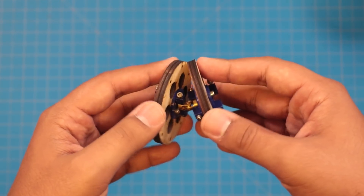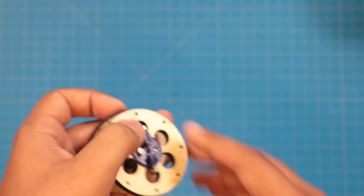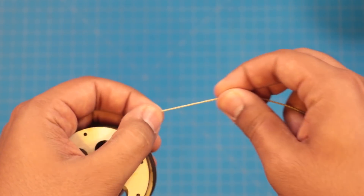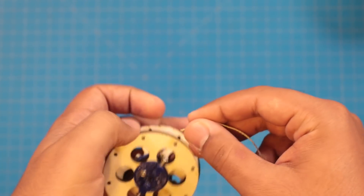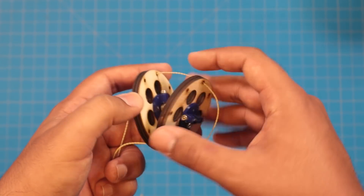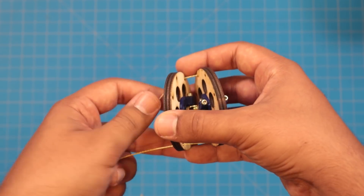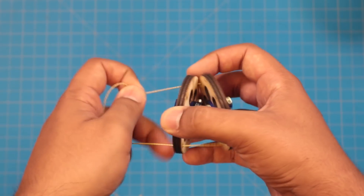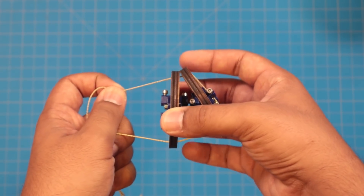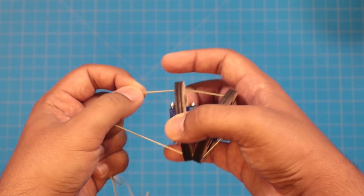With this joint I'll need something that can pull these together, so my tendons will actually be made of Kevlar thread of questionable quality. Now that I've got the Kevlar thread fished through the holes on the continuum segments, it's a little bit easier to demonstrate how this works. If I pull the thread here and relax it down here, it will contract up top and vice versa. Very straightforward.